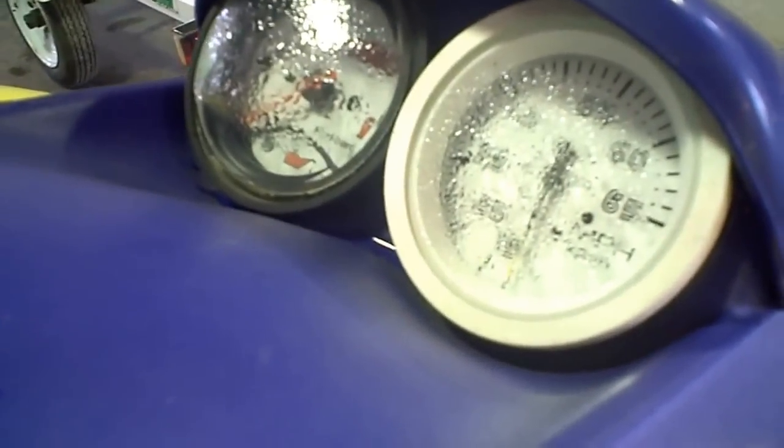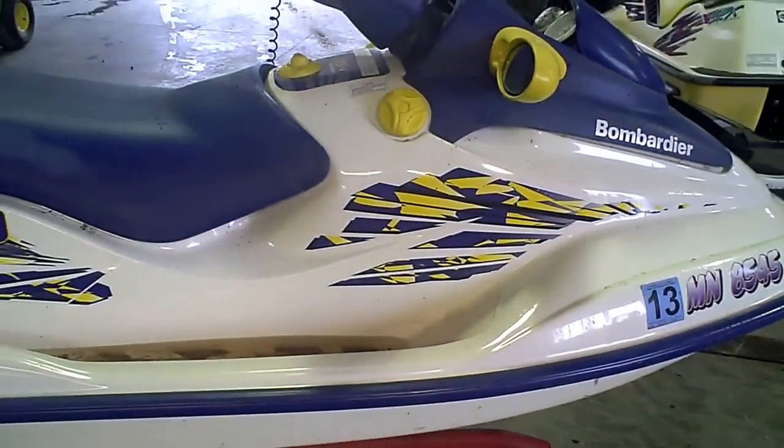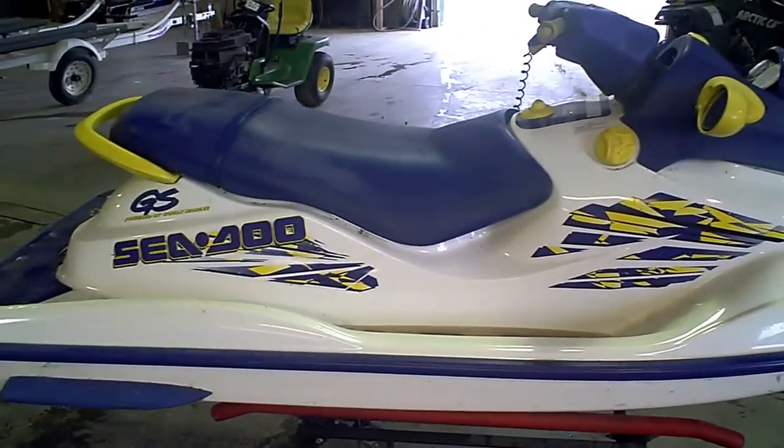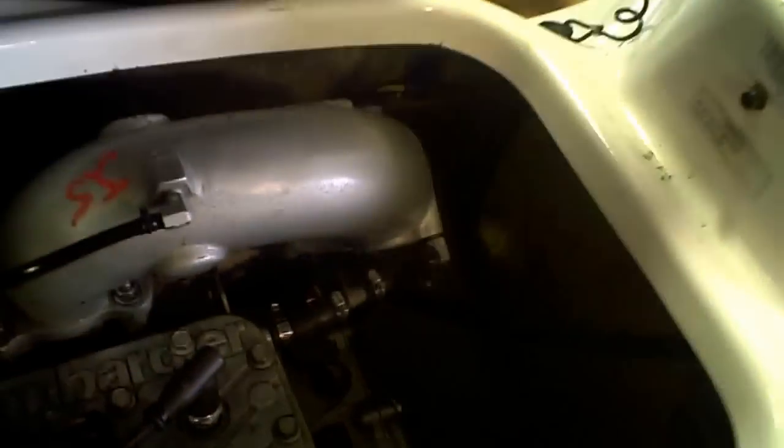Kai had a custom speedometer put into it. It's not stock, it's just a boat speedo with an actual pitot tube. We'll do an engine compression test on the bench later. Got the 717 silver engine in it, as you can see there.